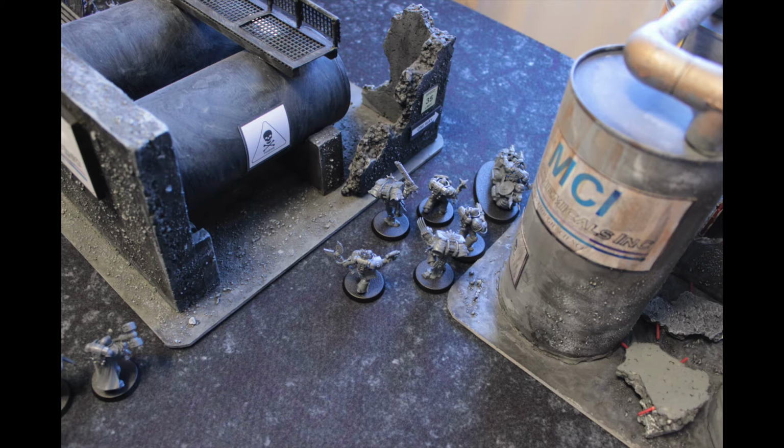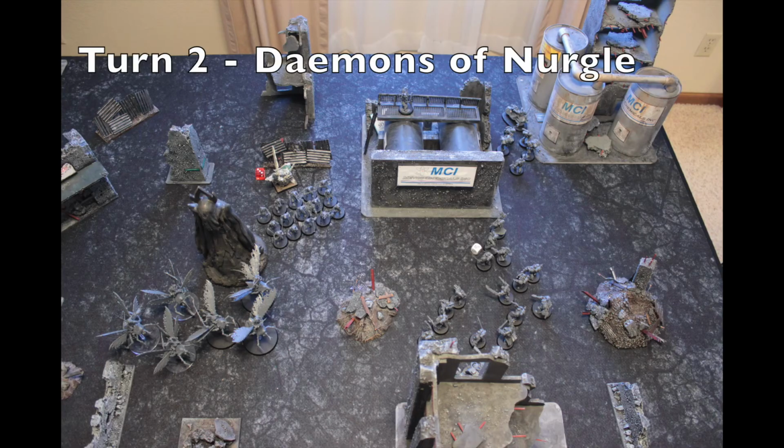So that being said, that takes us directly to the bottom of turn number 2 for the Demons of Nurgle. As you can see in this photo from the move phase, they pretty much just start moving up the forces as quickly as they possibly can for my buddy O'Death.